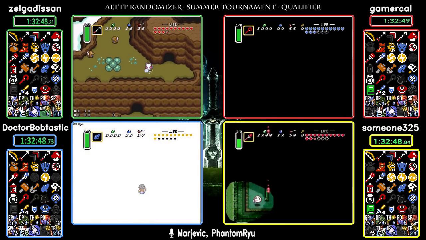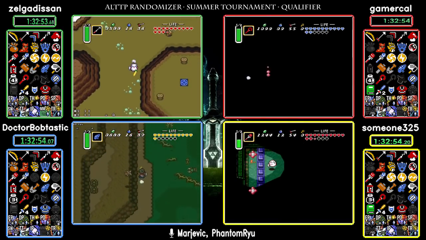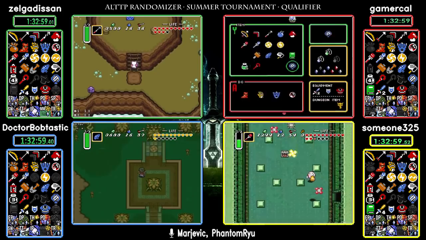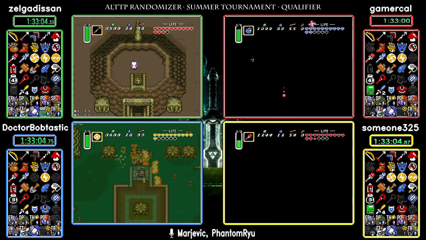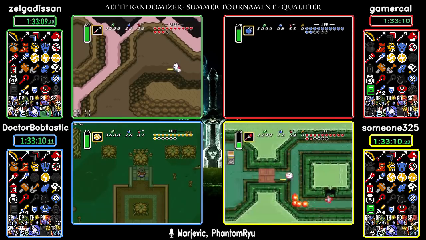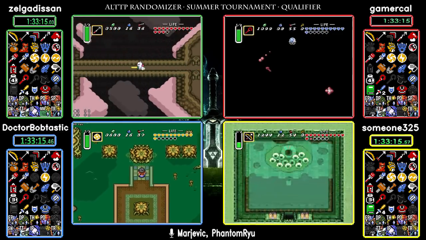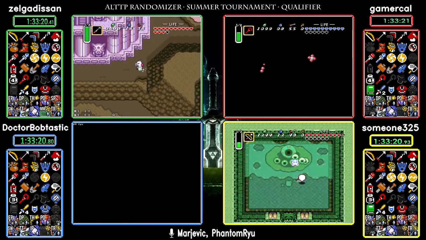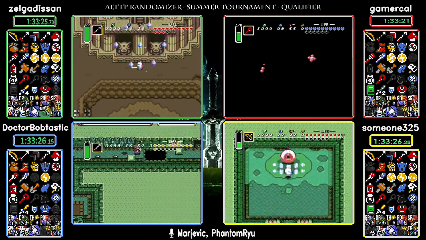Well, GamerCal and someone both in Mire. Bob is about to go into Mire, but Zelga is heading to Ganon's Tower. And Rasta13, thank you for the sub, much appreciated. GamerCal still doesn't have lamp. And why would he? He never went to the pyramid to pick it up. Obviously having some issues here. Someone will be our second player who will have all the crystals.